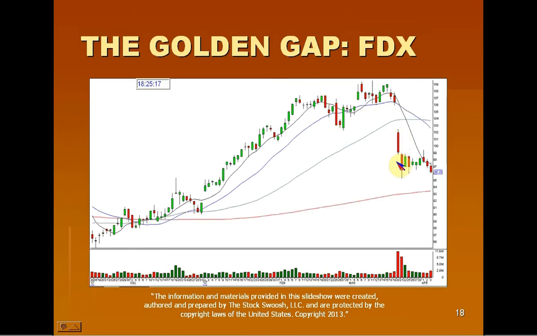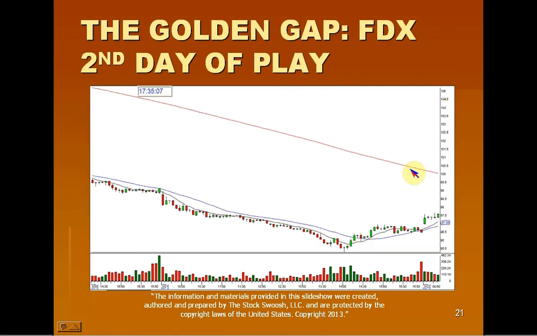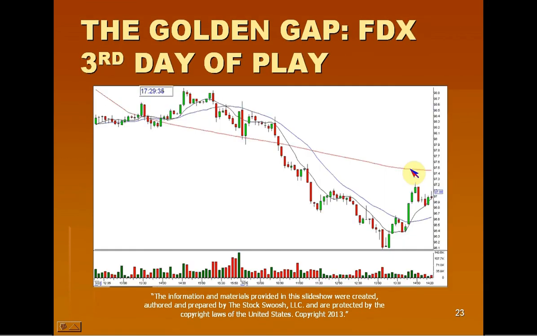So this is the 20th. This is the 21st. This is the 25th right here. And it actually broke under this bar here, this green bar here on the day. It could have actually broke under this one. I actually thought it was going to do it, but it didn't. I actually thought it could have even gotten to 93 that day. It didn't, but it had another beautiful move. All right. So let's go back. So that was the third day of play, the third day of play in this FDX.